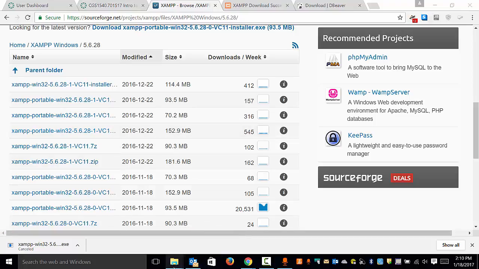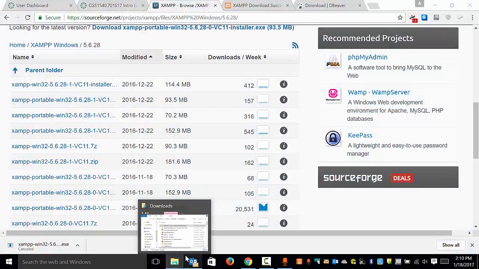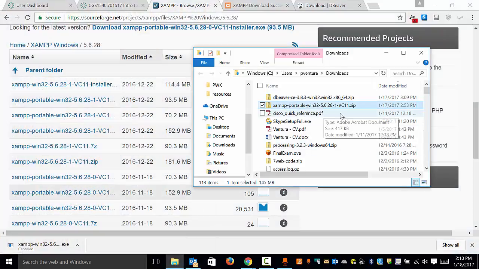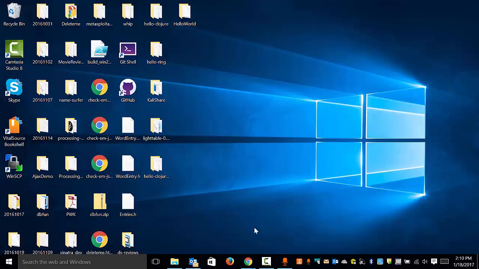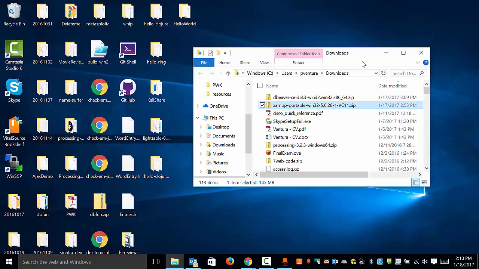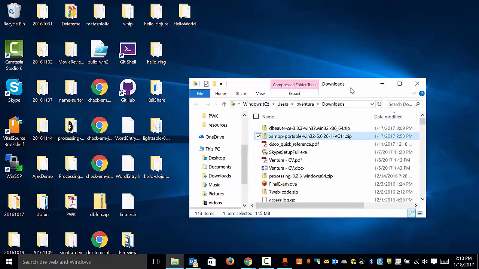You download that, and as I said, I've already done that, so I have that here in my downloads folder. Now I don't really have to install anything. All I need to do is unzip these things. A couple of words about that. Generally, in Windows, the zip utility that comes bundled with Windows kind of sucks. For some of these things that are a little bigger, it takes more time. It'll work, it's just going to take longer. So if you're like me, you're impatient, go ahead and download 7-Zip and use that on this, which is what I'm going to do here.